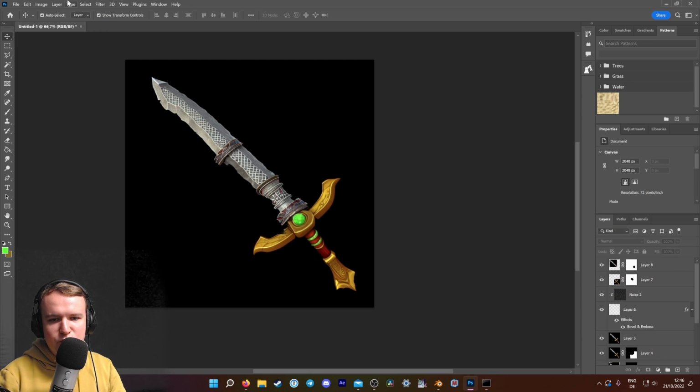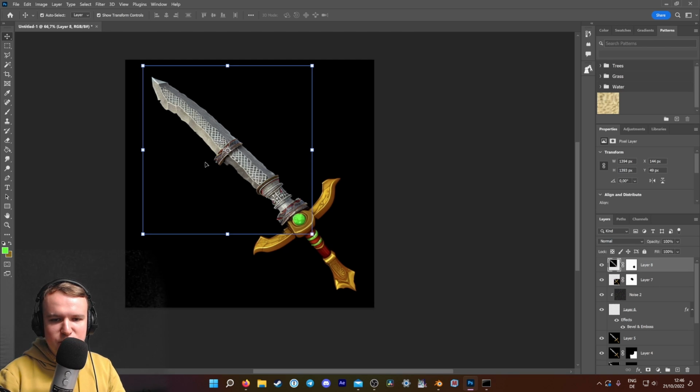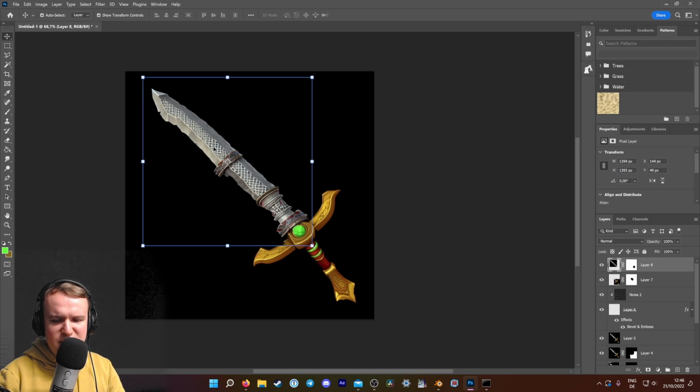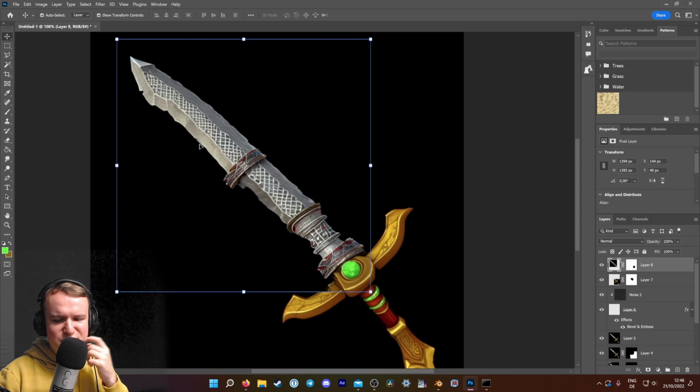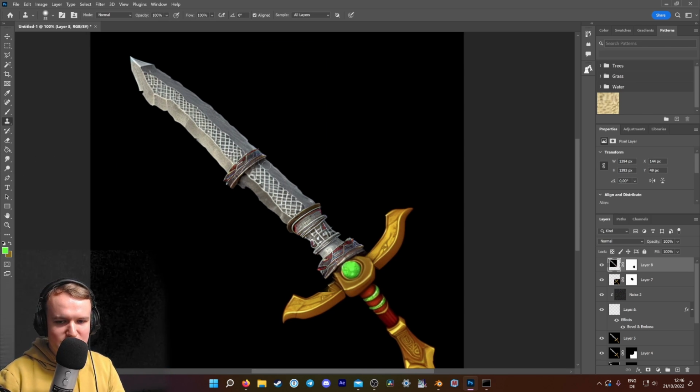And I think I'm going to run this through one more time and see if we can turn this into actual runes. And before I do that, I'm going to remove this middle part. I don't understand what that's supposed to be. I mean, it looks cool, but it doesn't really make sense on a blade. So you can kind of tell by that it's AI generated.